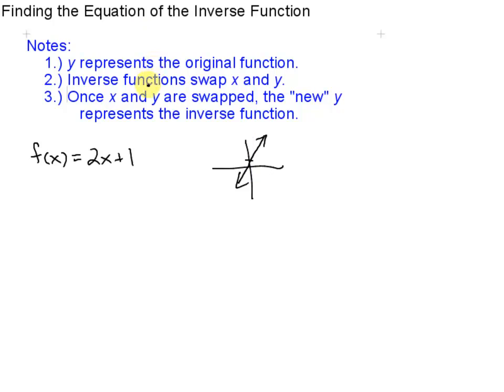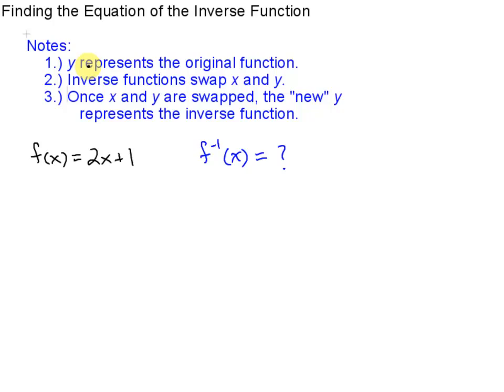So in general, as we work these examples, assume that the function is one-to-one. We won't verify it every time. The reason for that is you can only consider inverse functions if the original function is one-to-one or injective. So here's an example. Now this function has an inverse, f inverse of x, and we want to figure out what the general equation for that is. So how do we do it?